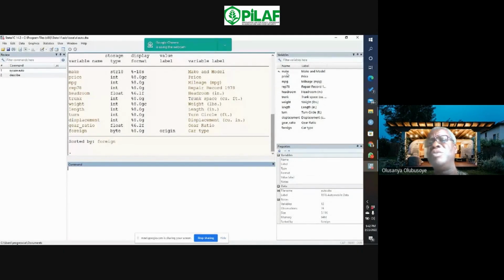So the only one starting with the same letter is M. If I press M and I press tab, it will give me those lists. So remember those simple tricks, because they can be very helpful when you are navigating or trying to run your analysis. So that is about the command window.